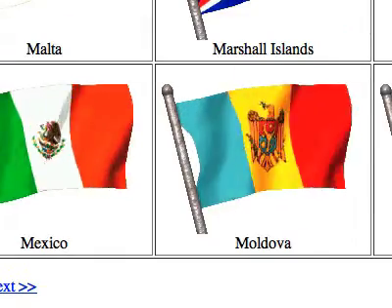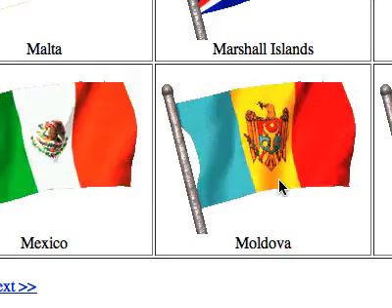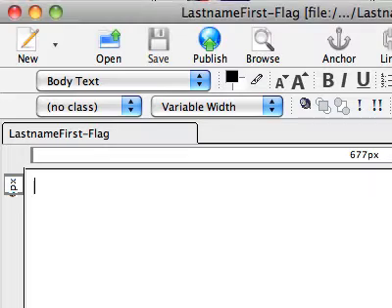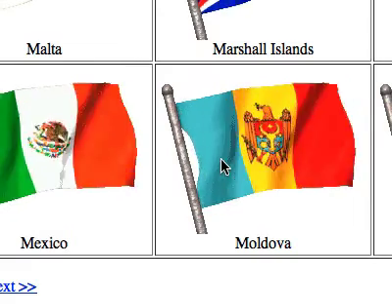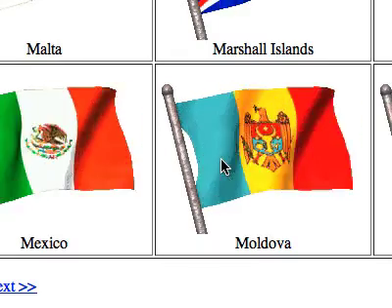So I come across this Moldova flag right here, and I just like the look of it, so I'm going to use Moldova. So I do not want to drag the flag right to my document. I don't want to do that. That's not going to work. So what I need to do is drag this flag to my server folder inside the folder where the HTML page is, because that is where everything is going to be stored for this project inside that folder.